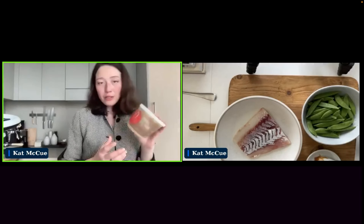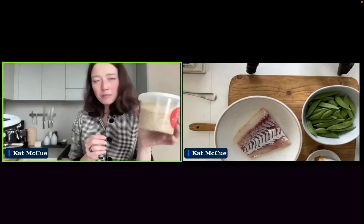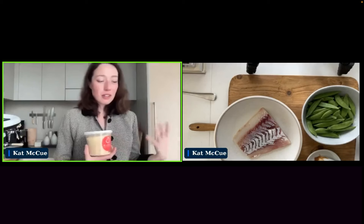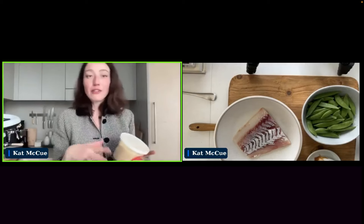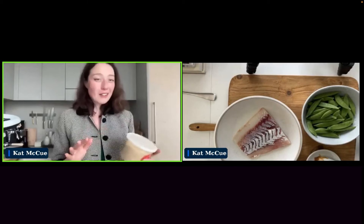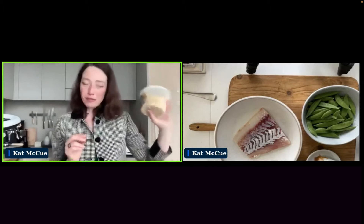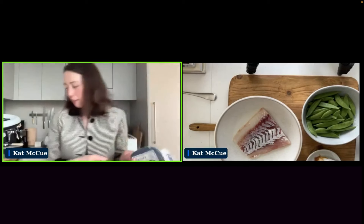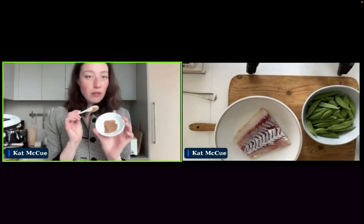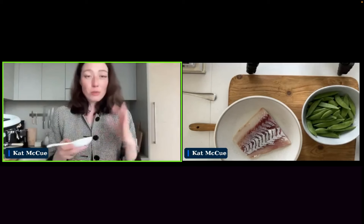The other ingredient I really love is panko breadcrumbs. Panko bread crumbs are awesome because they're a little bit coarser, so they get extra crunchy — it's instant texture that can make a dish feel much more finished than just searing a fillet. I love a plain seared fillet of salmon with a little bit of salt, but when you want to mix it up, add some breadcrumbs. The other staple I have is miso paste — a soybean fermented paste with a texture almost like peanut butter. It's a really strong salty, savory flavor that pairs really well with seafood.